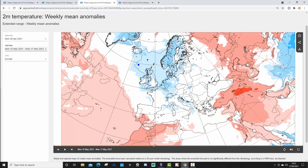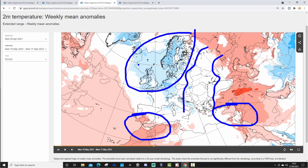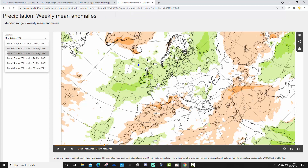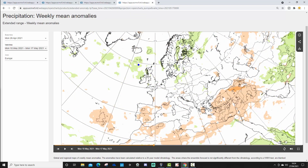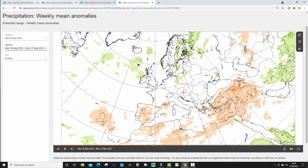The week three temperature anomaly still looks rather cool in the far north and northwestern Europe — from Ireland and the UK towards Scandinavia and parts of Germany. Low countries are still below average. Warm and above-average conditions exist in the far southwest and also in the far south. Many places, particularly eastern Europe, show no signal or average temperatures. The week three precipitation anomaly shows it's rather drier than average across southern Europe, a little bit wetter than average in the far north and northwest, but otherwise the signals are weakening.